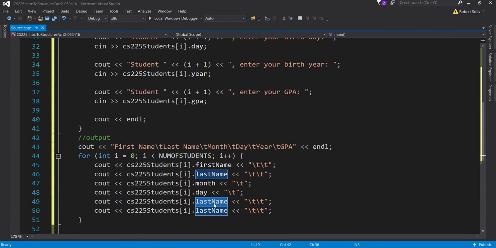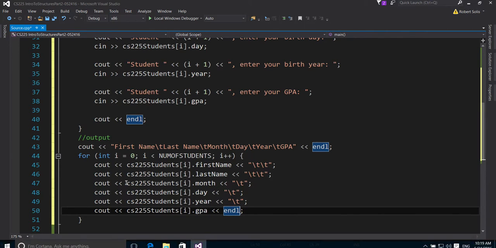Same thing for year, .year, and of course only one \t. And then finally the GPA, so .GPA, there it is. And I don't want to actually tab at this point.